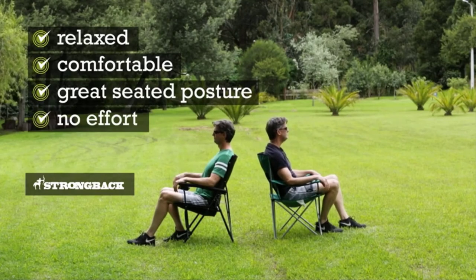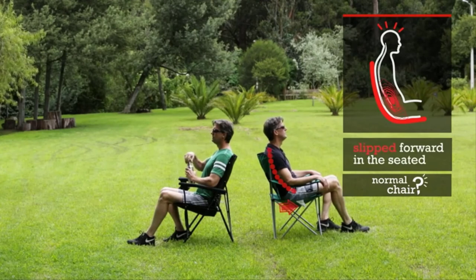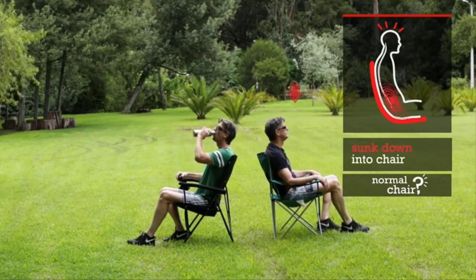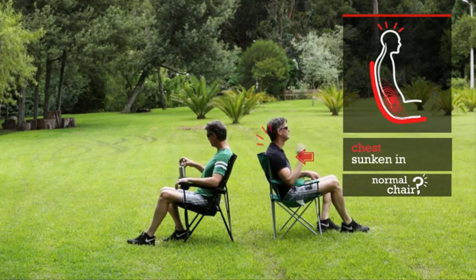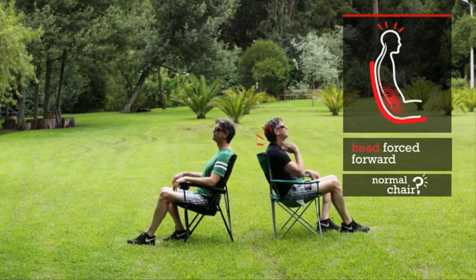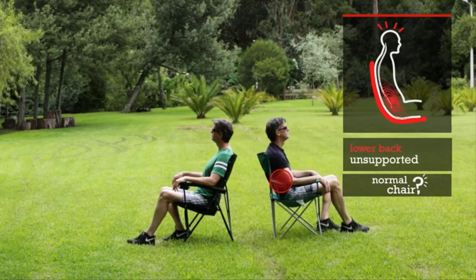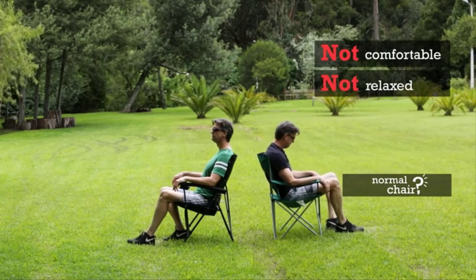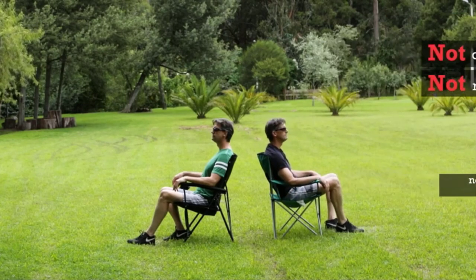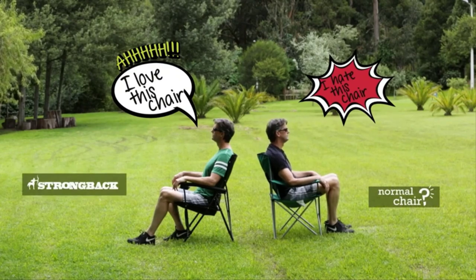In the other chair, however, on the right, look what's happened. I've slipped forward in the seat, sunk down in the chair, my shoulders have been thrown forward and rounded, my chest is sunken in, my head has been forced forward, and this causes a strain in my neck. The lower back and lumbar region are completely unsupported and rounded. I'm not comfortable, I'm not relaxed — I'm wondering when I can get out of this chair, otherwise I'm going to have to go see my back doctor.